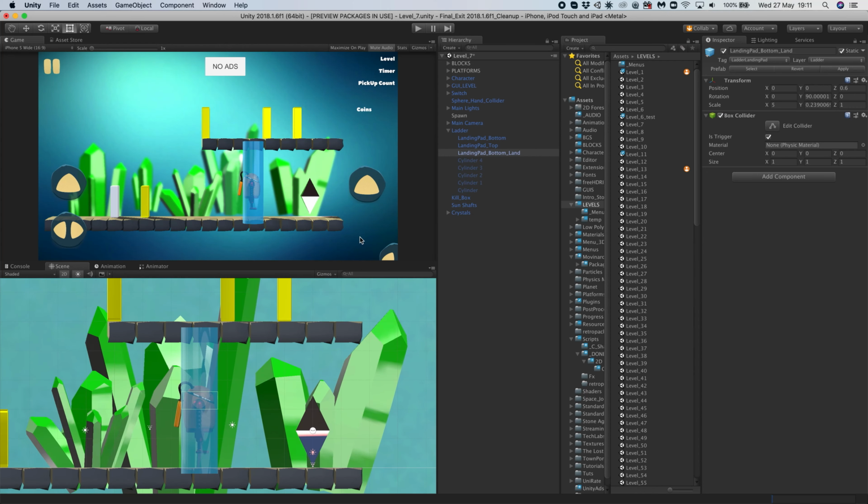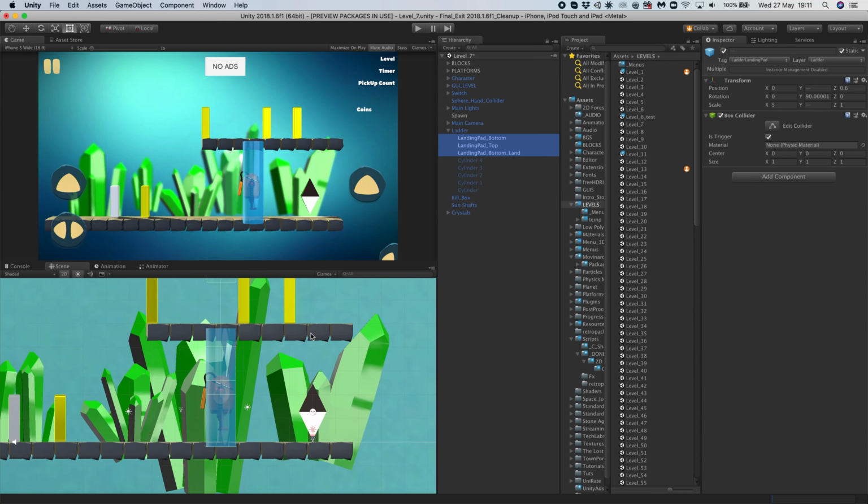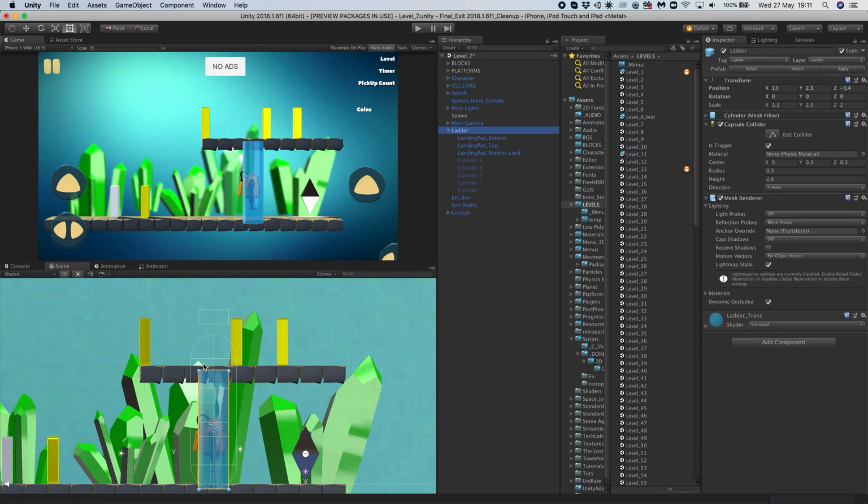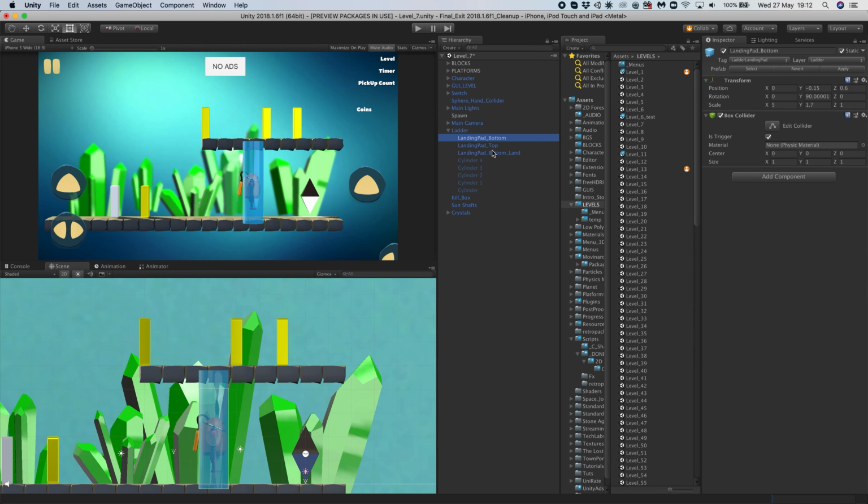and the bottom landing. So probably doesn't really make much sense, but they're basically sort of, if he's walking along and he touches this one at the top, no, that's not a lie. I do remember now. The capsule collider here has to detect whether the character is in region of the ladder. So if he walks up next to it here or here, where you're near enough to activate the ladder animation, if you like, you can press up and down. These ones are to work out when you've finished animating.